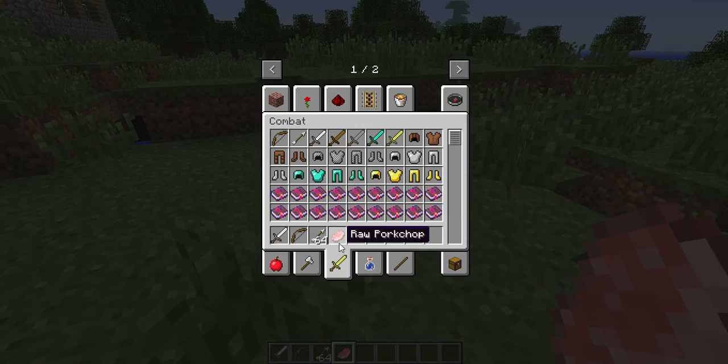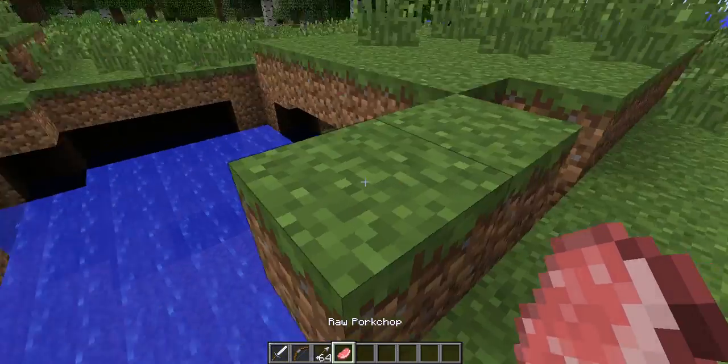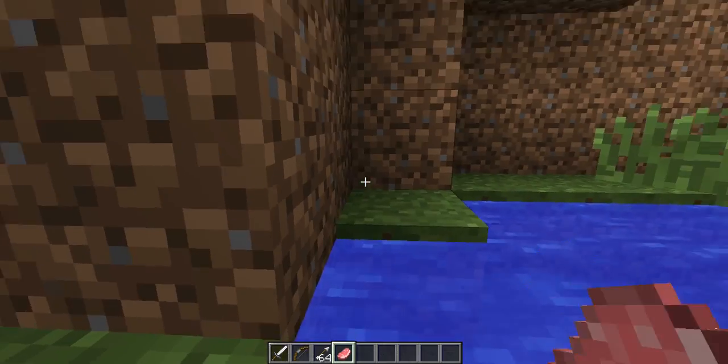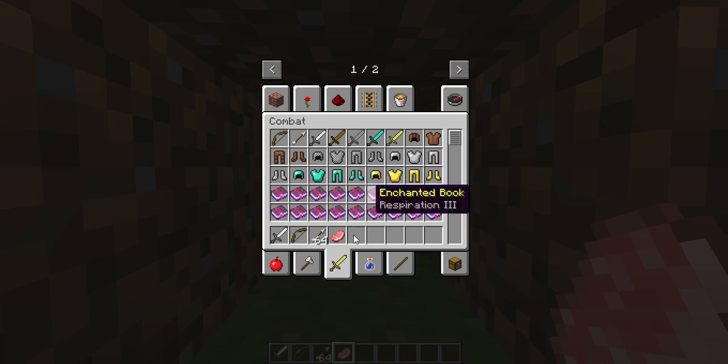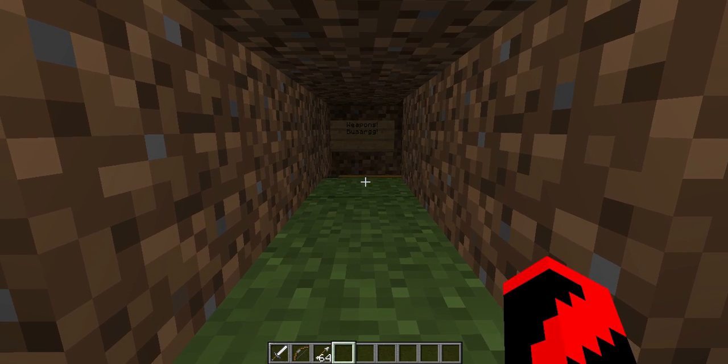Now this is something very rare that this mod adds. It's called the Raw Pork Chop. As you can see, this can be eaten, but I can't. Oh, I think I found one of the weapons. Okay, yeah, so this is it.